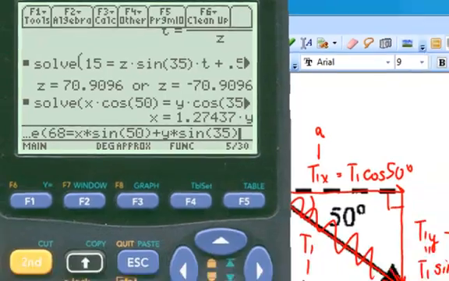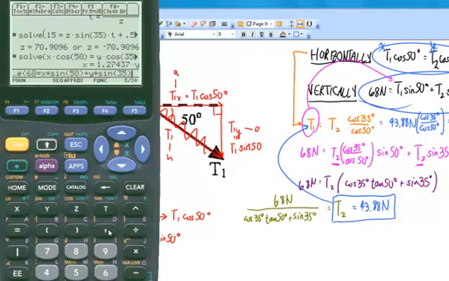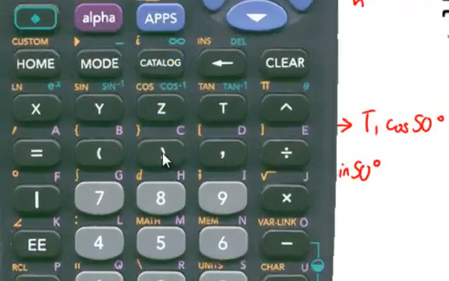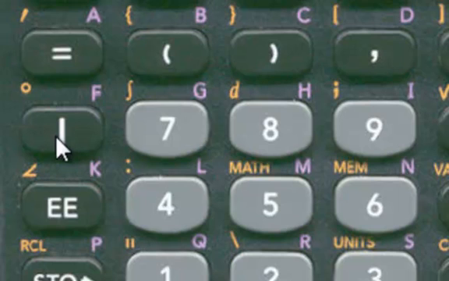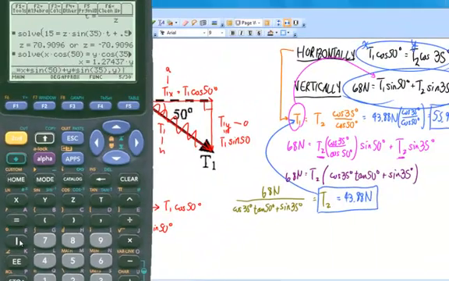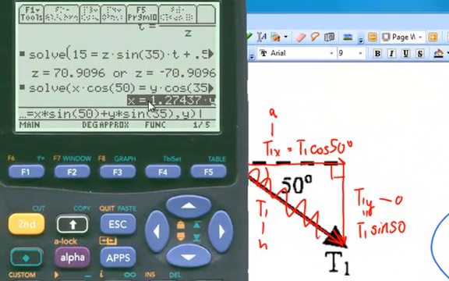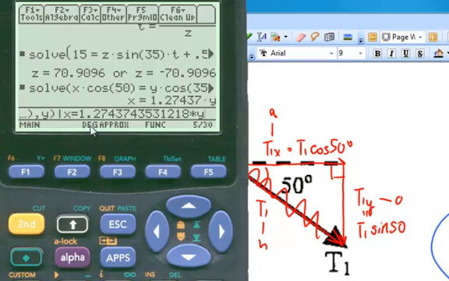I want to solve this equation for Y. So I'm going to type a comma, Y, and close the parentheses. Now, here's the important feature. I want to go over and say I want to solve that equation with, and that's what this straight vertical bar in the first column is, with X is equal to this number that I got up here. So I type my up button. I highlight the X. I hit enter. So now I've told the calculator to solve that second equation with this value for X. I hit enter.